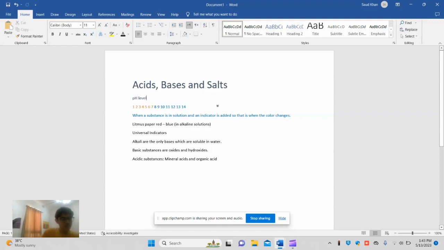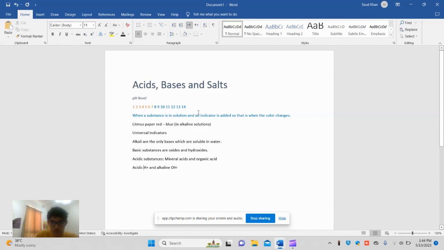Now, water is a specific compound, because what makes things acidic, what makes things alkaline, and what makes basic things basic is H positive and OH negative. These ions are present. For alkaline, OH negative; for acidic, H positive. Now this is the whole pH scale, and you have acidic compounds, neutral compounds, and alkaline compounds.